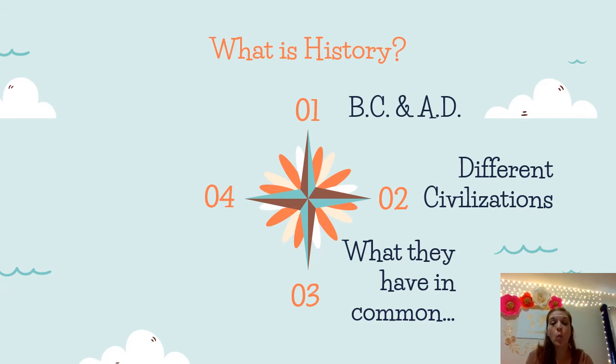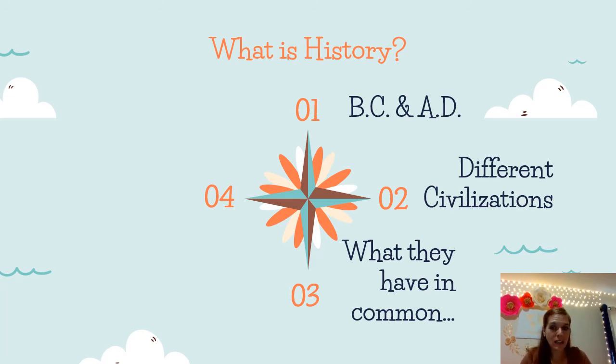So now we're going to talk about what did those civilizations have in common, even though they were in different parts of the world and at different times in the world. Like por ejemplo, and you're going to learn this in your timeline, the civilization of the Mesopotamians was like 5,000 years ago. The civilization of ancient Egypt was 4,000 years ago. The civilization of Greece, 3,000 years ago. Rome, 2,000 years ago, which means what? Jesus Christ lived on the earth 2,000 years ago. That's why we're in 2020 years after Christ, right?